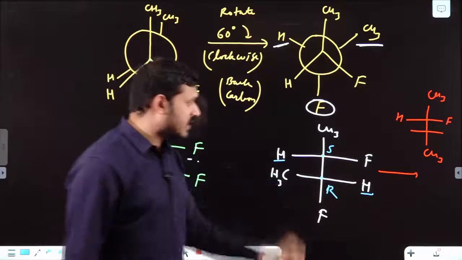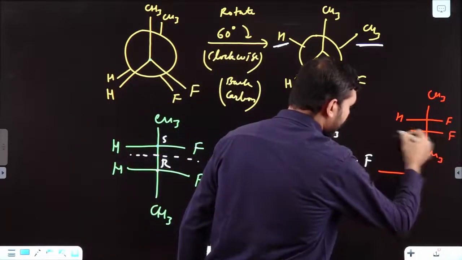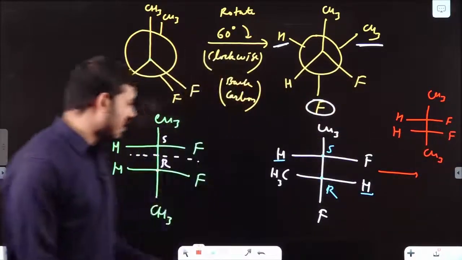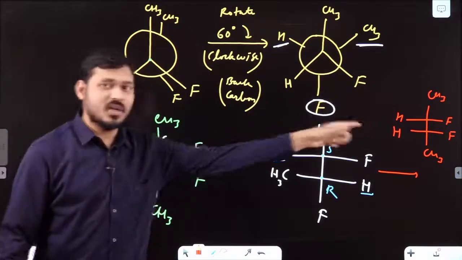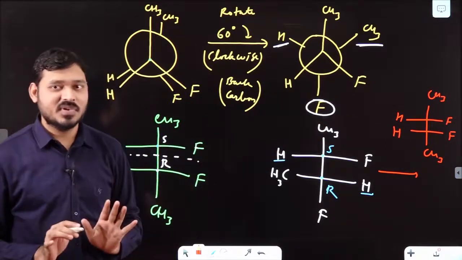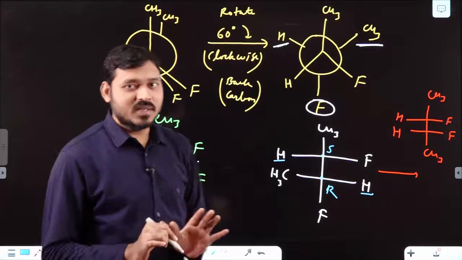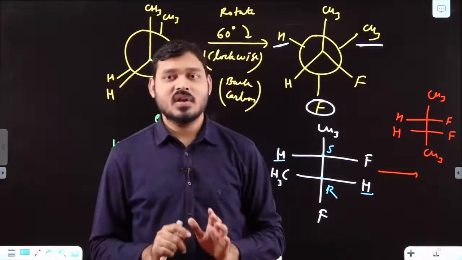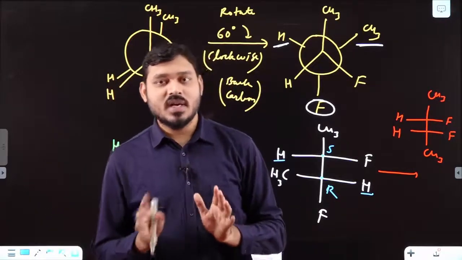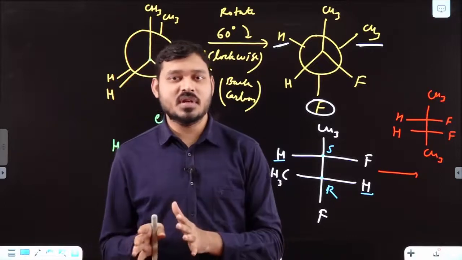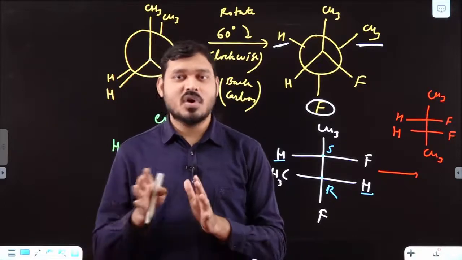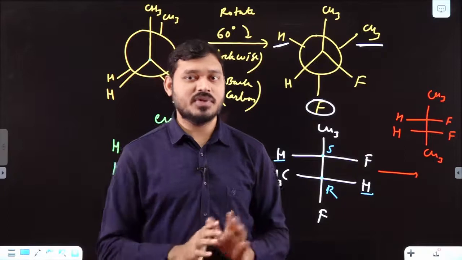Then second interchange, this part and this part. So fluorine will come this side, and hydrogen comes this side. Now you can match this one and that one. These two are exactly the same. So dear students, in this way we can draw or interconvert from Newman projection, whether it is eclipsed or staggered, into Fisher form.